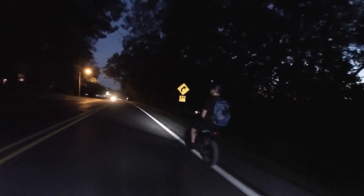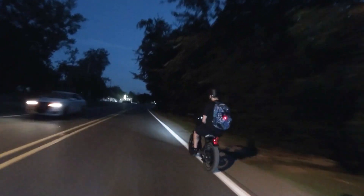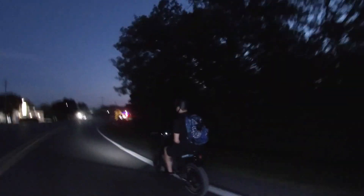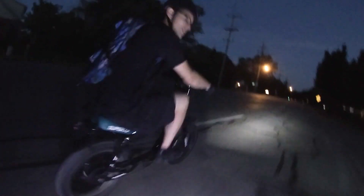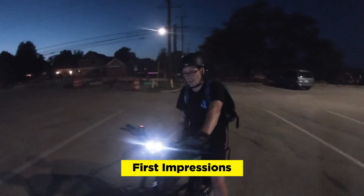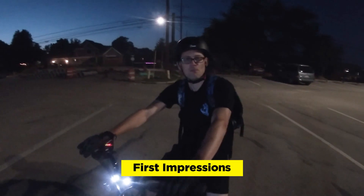It's getting a lot darker now and we're going through these trees, but everything is lit up. I can see everything in front of me — every bump. I can see probably a good 20 to 30 feet ahead of me with these lights. The lights bounce off the trees really nicely. They stay in place really well — even when I push on them, they don't move at all. That's a big positive. The tail lights, I just assume they're doing their job. Crystal clear whether it's a big path or a small path — you see it all, every nook and cranny.